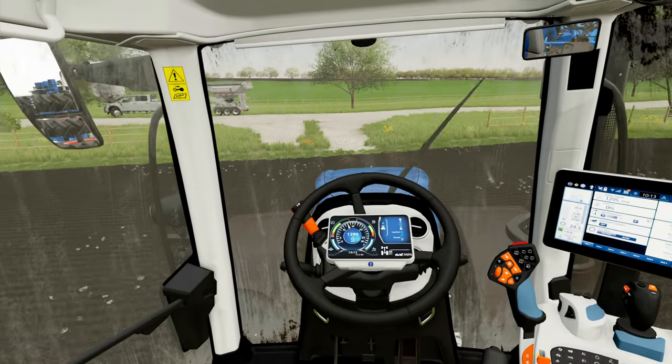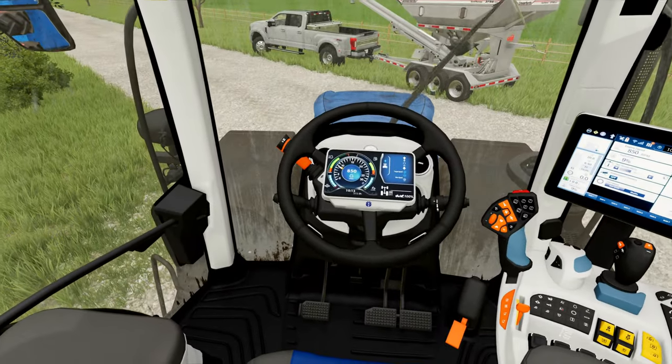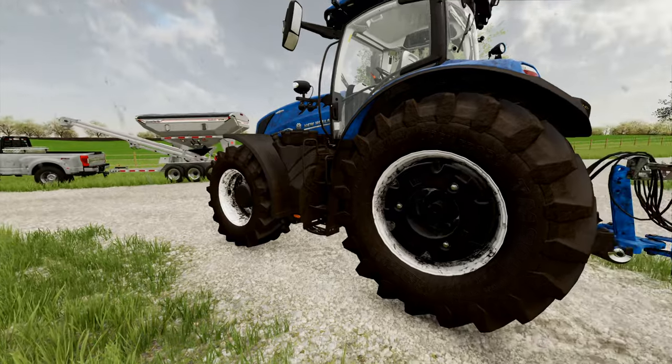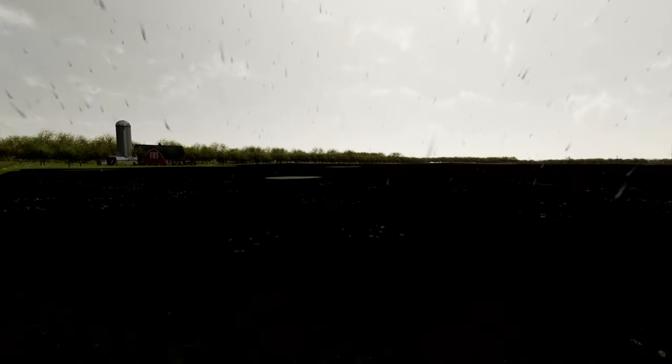There we go. Another job well done. One field drilled with grass. I have noticed there's a couple of areas, you can see them in the distance there, and one here, there's quite a bit of lying water in here when it rains.